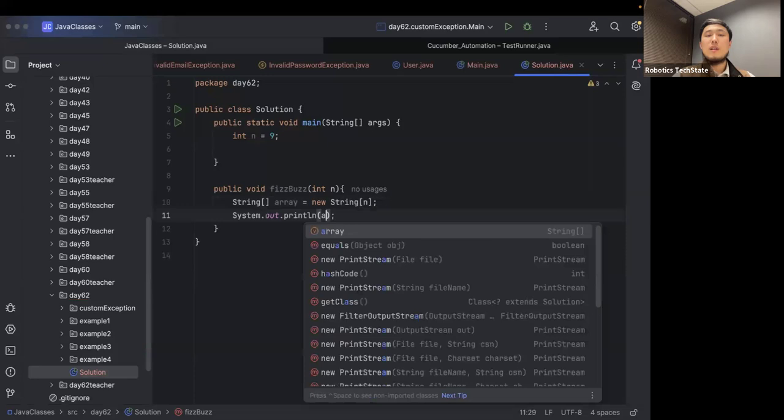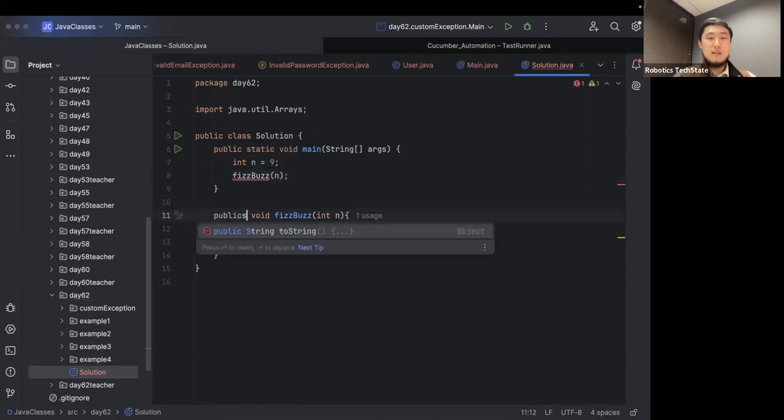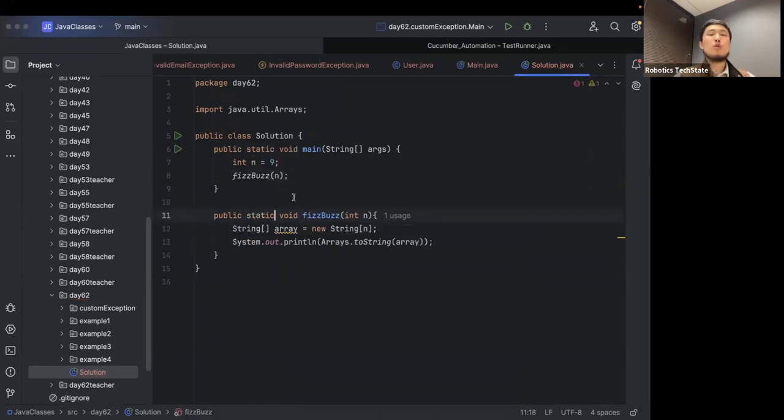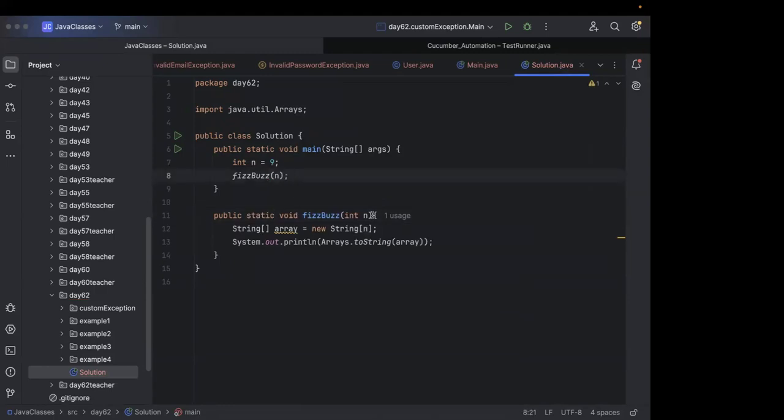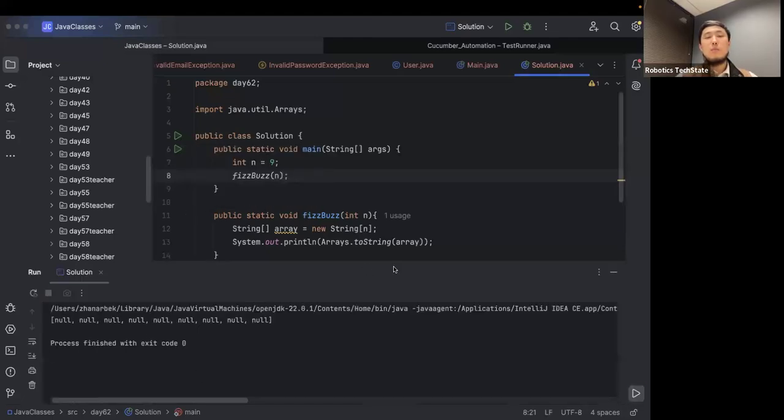If I run this now, and if I display this array, if I call this fizzbuzz method and I pass this n, what will be displayed in the output? Nulls 9 times? Exactly, 9 nulls. But instead of these nulls, we should insert values: the number itself, or fizz, or buzz, or fizzbuzz.